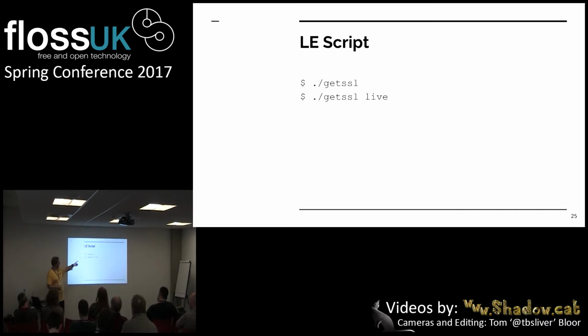If you run it with just live as plain text at the end, it will go to the correct live server and put that in the folder called certs. So from the example config earlier, you saw it was main with all the example.com bits. The actual certificate is in certs/main, and then it's the various parts of the certificate as it sends it to you, including the CSR in there. And for the dev one, the development ones are in certs-dev.